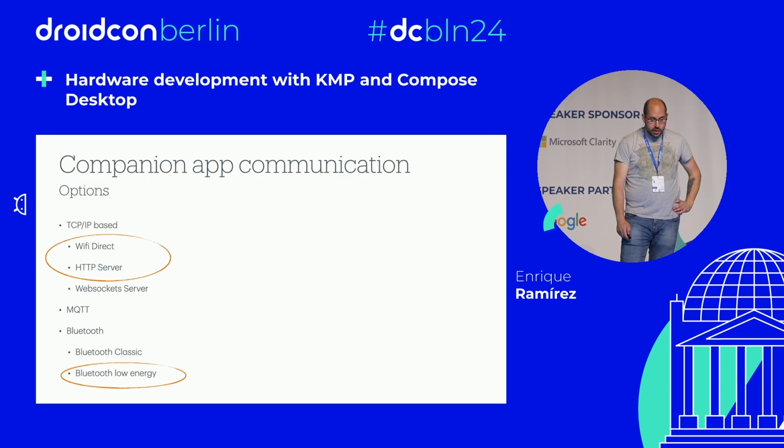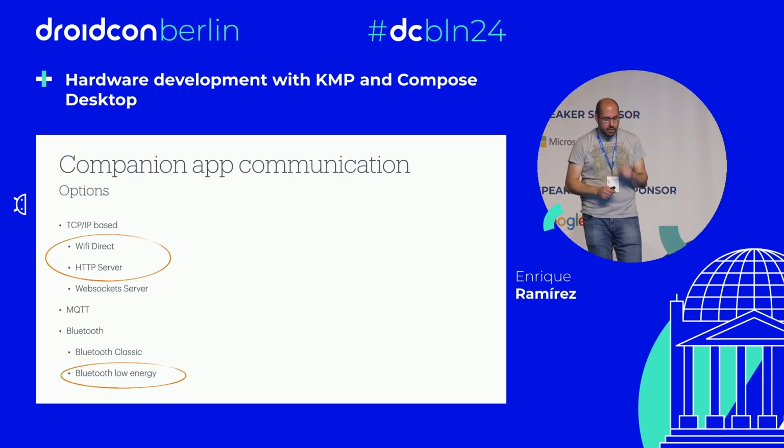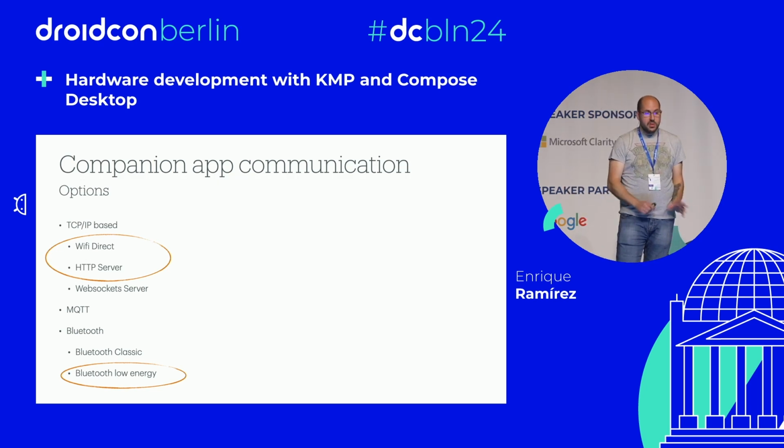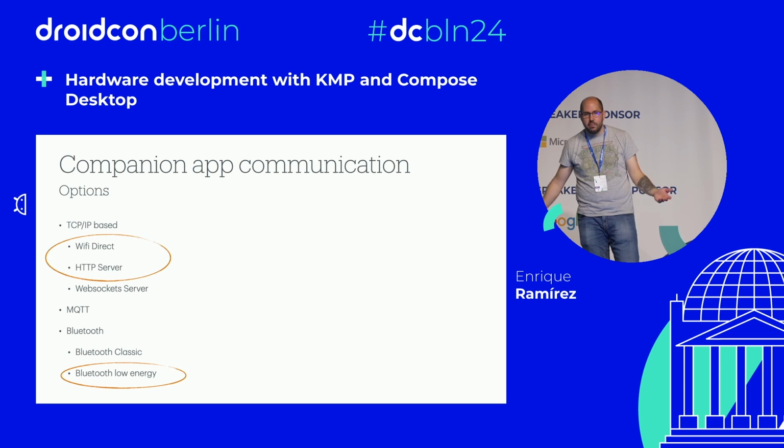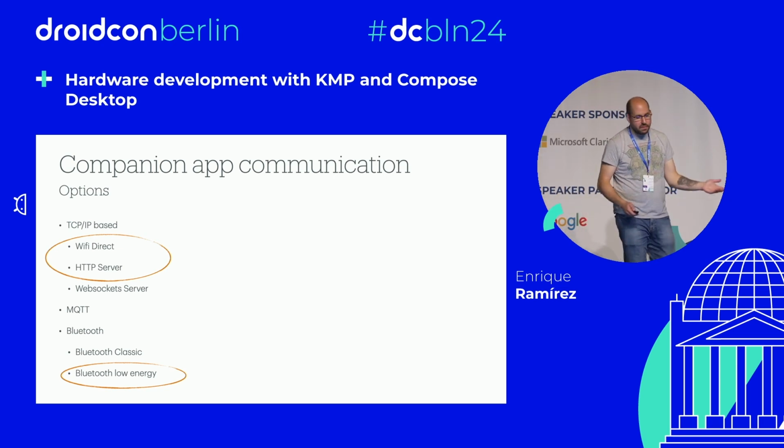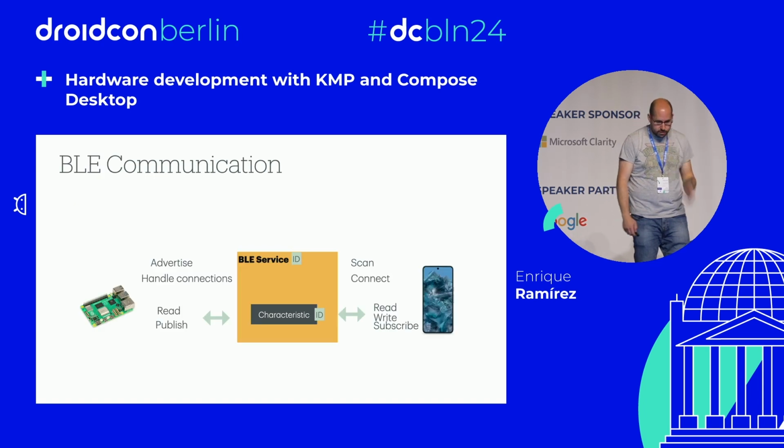But we could also use TCP/IP-based stuff. So in the first iteration, as I say, I'm using Low Energy. The problem it has is very low bandwidth, and you can only send a few little pieces of information, which is fine for the controlling. But the next thing that I'm working on is adding something richer, like a REST service where we could send a bit more complex data, and we can add metadata, and we could do a proper syncing of data between the companion app and the device. But let's start talking about the Bluetooth communication.